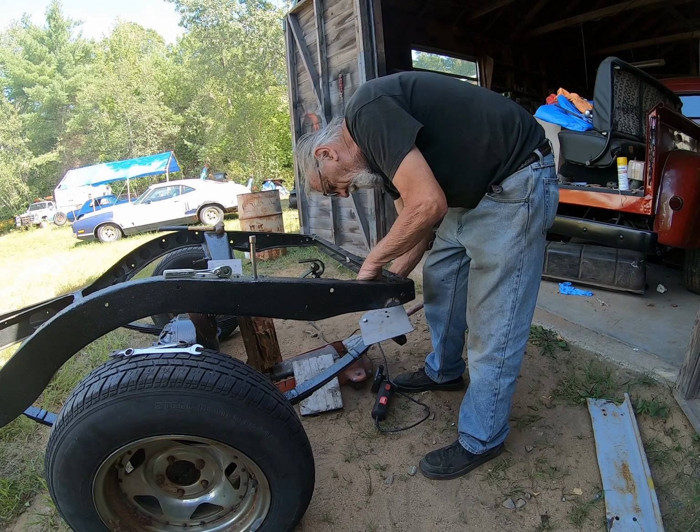I've been waiting for the number four welding tip so I could finish welding this thing together. But they told me it would be 3 days, and it's been close to 3 weeks. So I'm giving up on this idea, and I've got these plates that I made up that are gonna weld to the bottom of the frame and get rid of this piece of crap that's too thin. I got some nice thick stuff here.